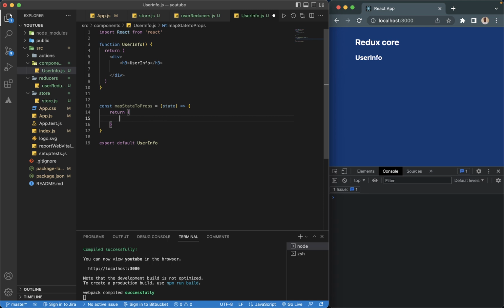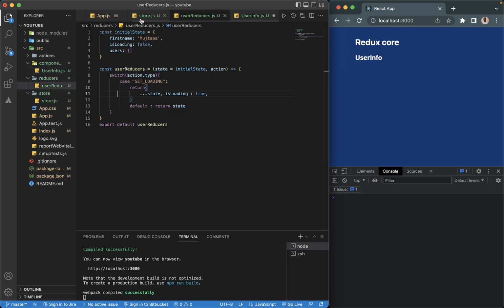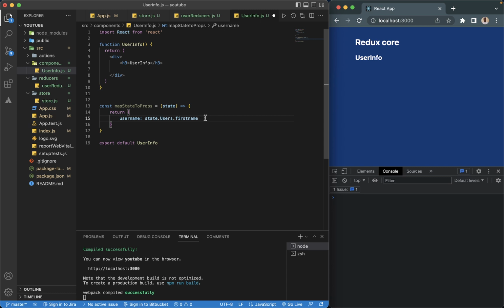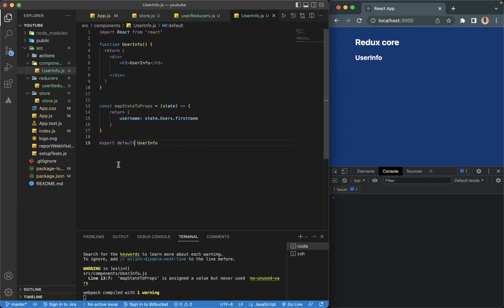So you can have the first name, let me call it username here. You can call it anything you want. You can use state.users.firstName. Yes, it's users. Okay, save the file.